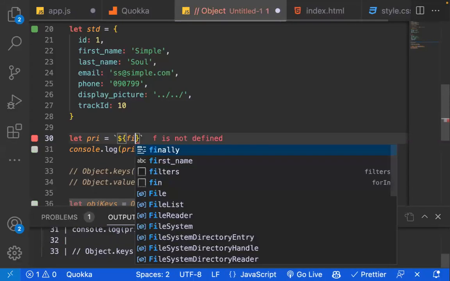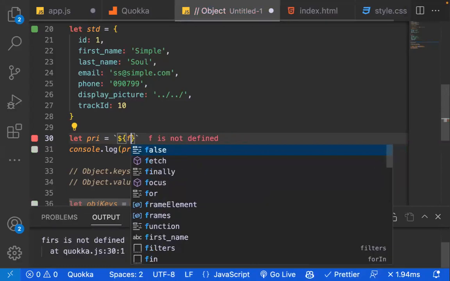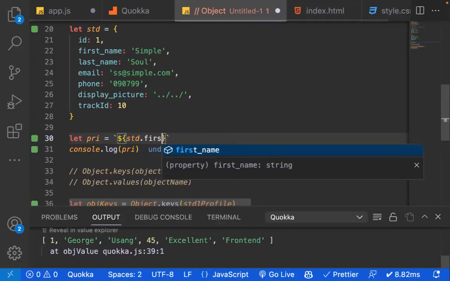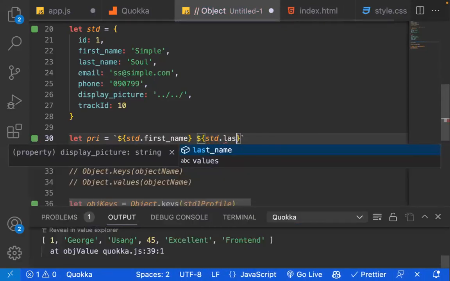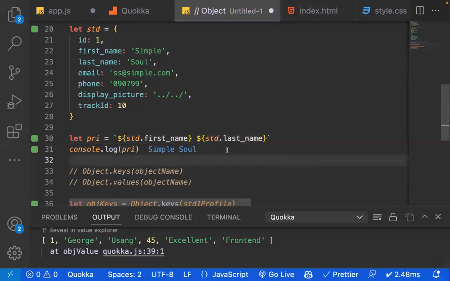So we can say std.firstname, then from here, you just add your space bar. You don't need plus or anything. Then add the last one, std dot last name. So then you still get the word simple so. In this case, you don't really need the plus and all of this. It's more like you're writing normal text.